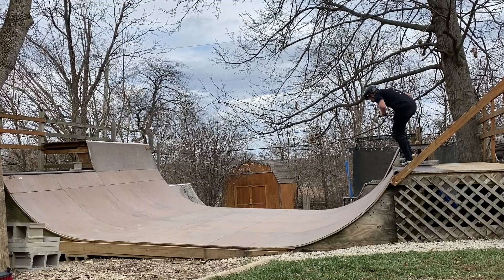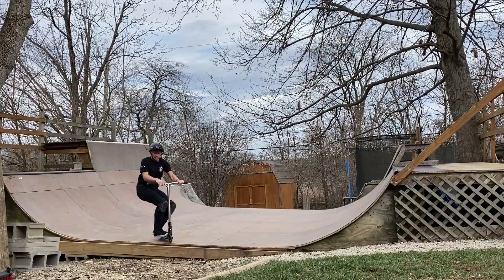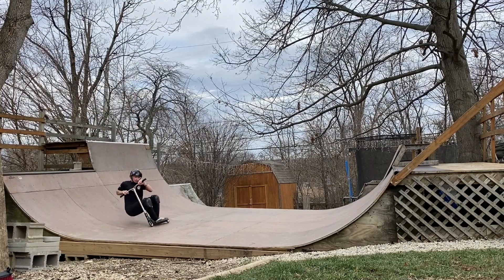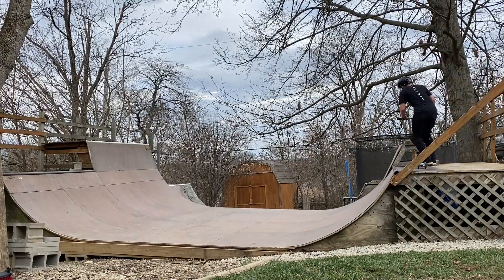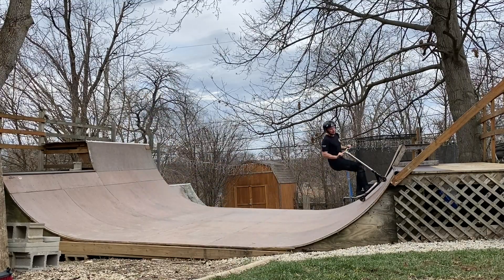Got a little leg sweep there - that's a fun trick. We're gonna go back to this buttercup now. We got it but it was an ugly one - we fell off the ramp, by no means great. So we're gonna have to get redemption on that. Today is going a little rough - the lines are going good, but the buttercup for some reason is not working well. I gotta make sure I dial it back in on the quarter pipe.